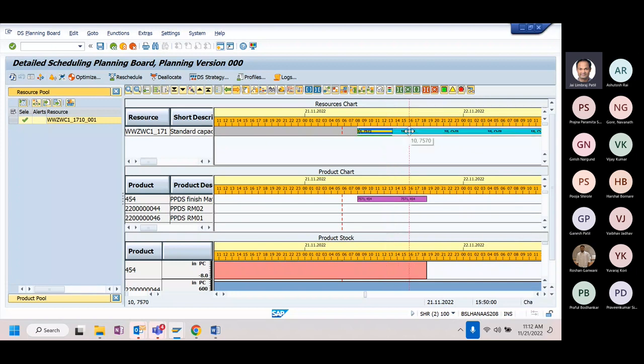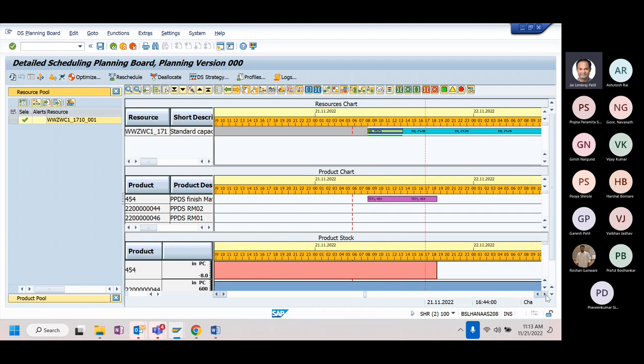This is not a good plan because we cannot execute two operations at the same time on this work center. Why has this happened? Because we just ran the planning heuristic, whose purpose was to generate the planned order. It created it but did not take into account whether there is an existing planned order or not. So this is problem number one.